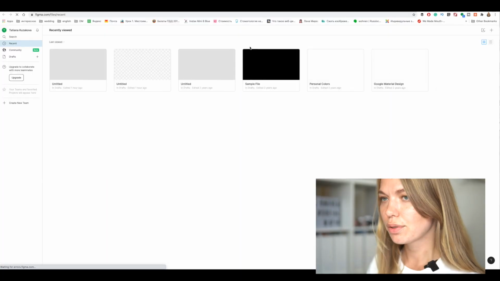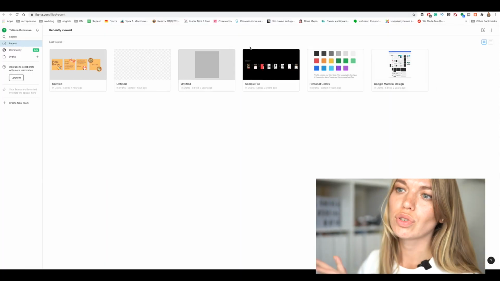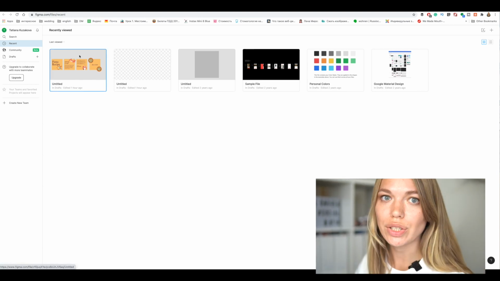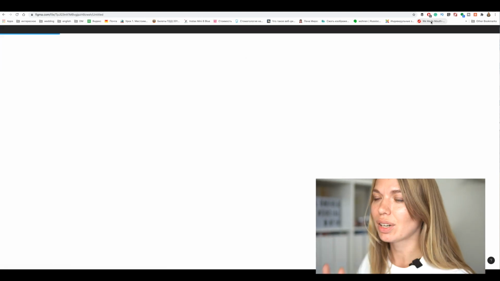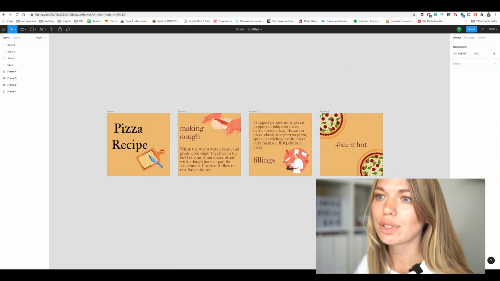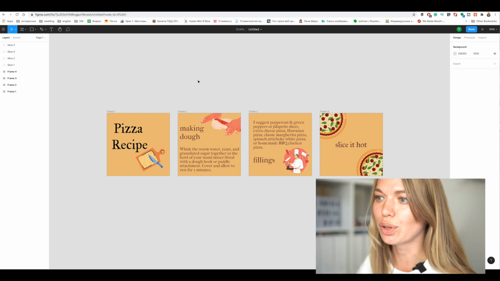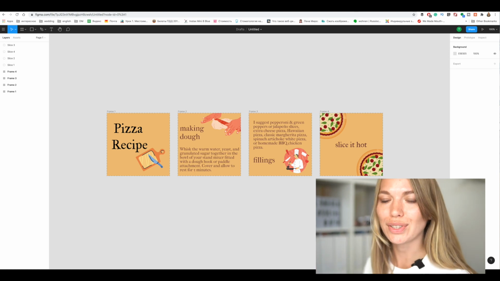All right, guys, so we're going to jump to the tutorial. I'm just going to record a new screen recording. First, we need to find the platform. It's called Figma, just Google it, and then we're just going to go ahead and open it. I'm already registered there. You can easily register with your Gmail account, and I'm just going to show you what we are going to do. And we are going to create a carousel post in this style.